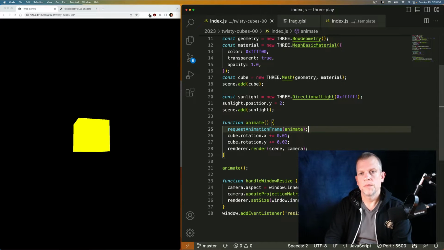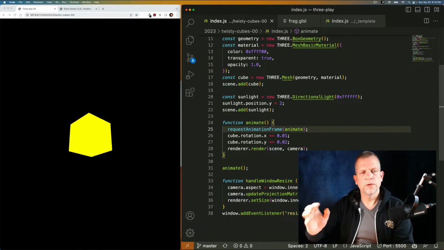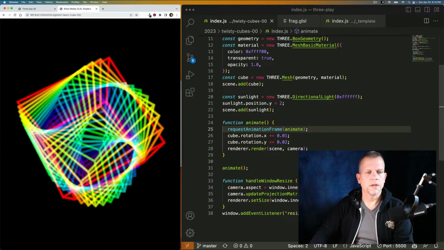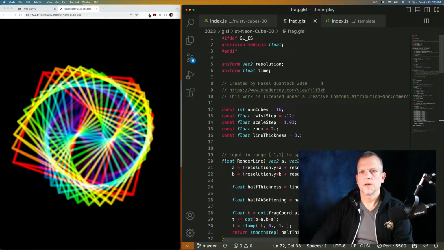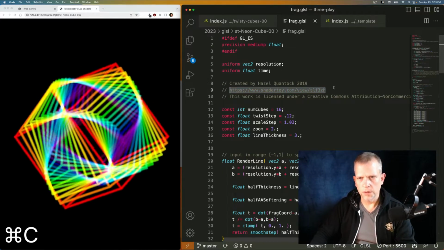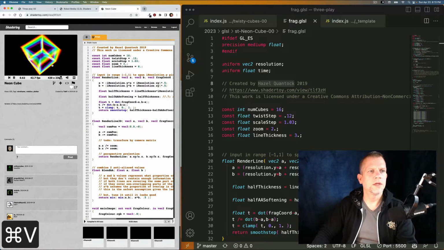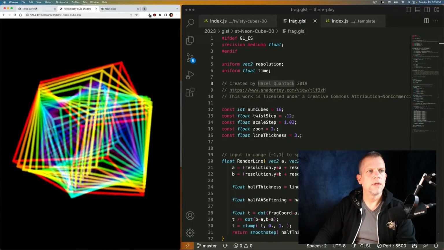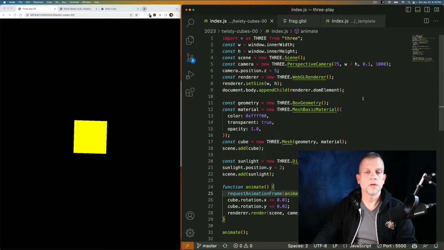We're going to build something that reminds me of retro computer art. That it looks just like this. Hang on. This is taken from a Shadertoy shader by Hazel Quantock that I came across. I thought was really nice. And I want to rebuild it, but using Three.js instead of writing it in a shader. And so that's what we're going to go through today, step by step.